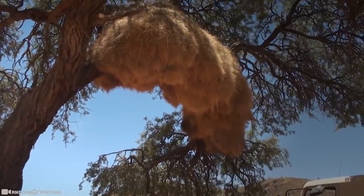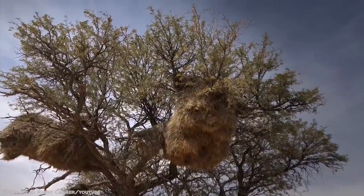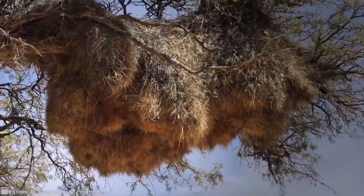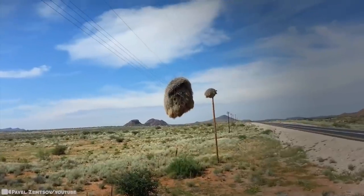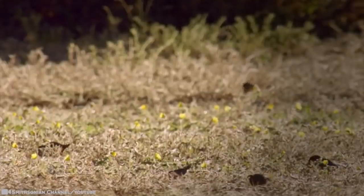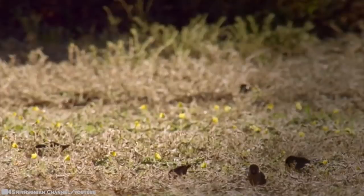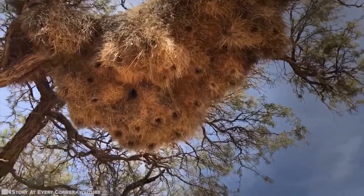With so many families in a communal setting, new chicks receive help from multiple sources. The nests, designed for year-round usage, can house up to 100 families totaling up to 400 birds, and some nests have remained occupied for over 100 years. Their nests can reach phenomenal heights and from a distance can look like a haystack stuck in a tree or telephone pole. The weavers are also ecosystem engineers — over the years, the birds' droppings enrich the soil, resulting in trees growing more leaves for giraffes to eat and providing more shade for antelopes in the summer heat.